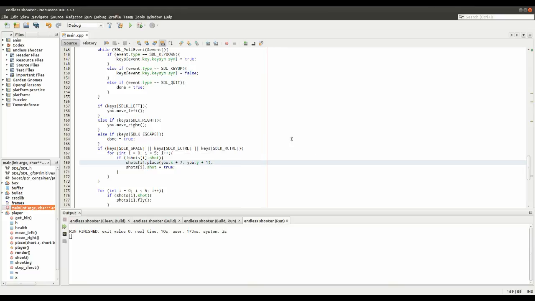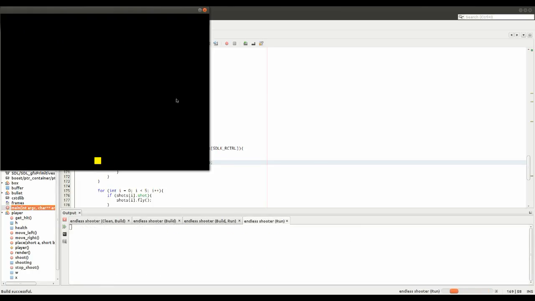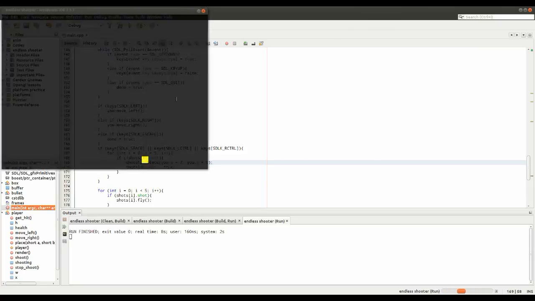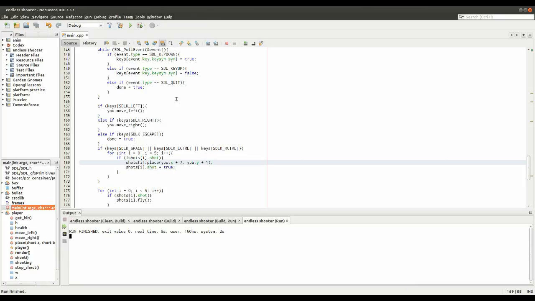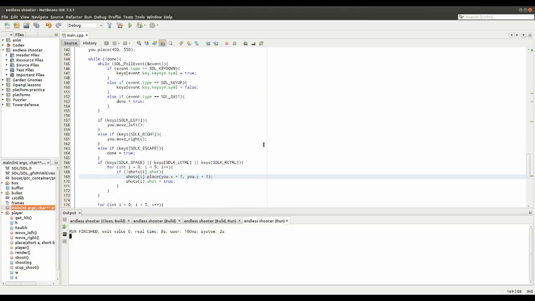There we go. This way, if the shot hasn't been fired, it'll place the shot right near your coordinates and then start shooting it upwards, and then it should start flying up towards the screen. So let's give this a little run real fast and see what this does. There we go. Well, okay, well that did it at first there. So that's good. It only fired once, which is rather odd.